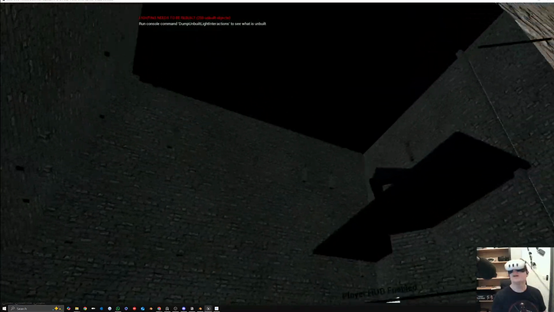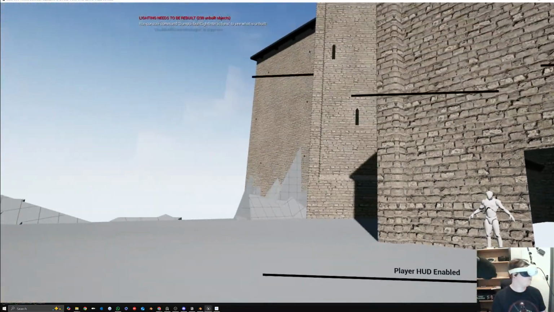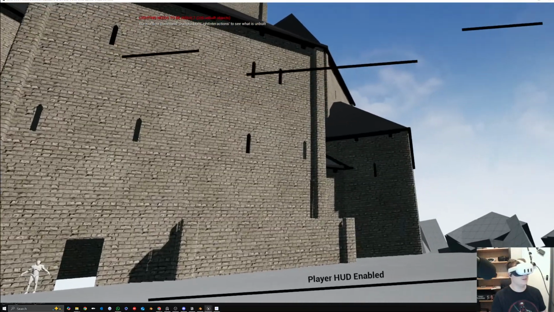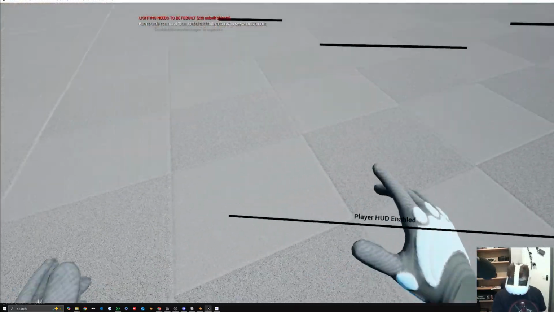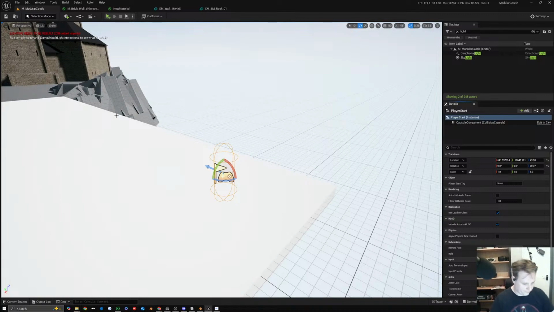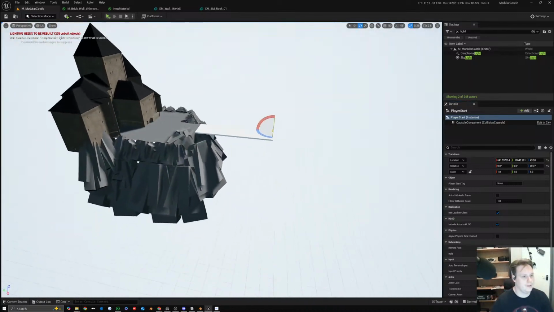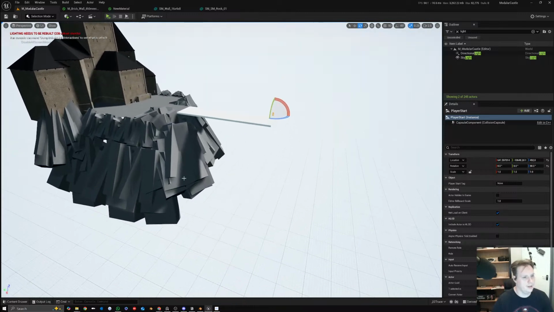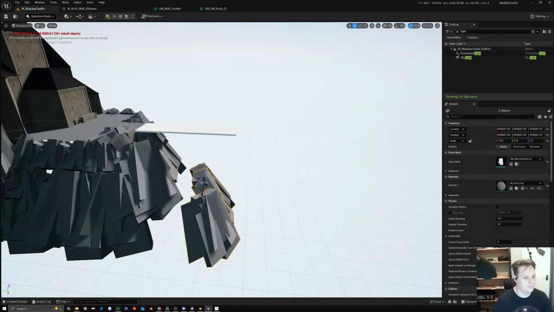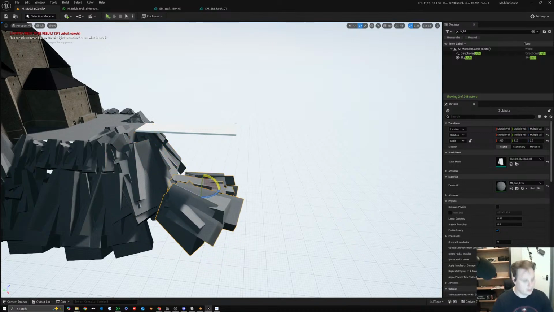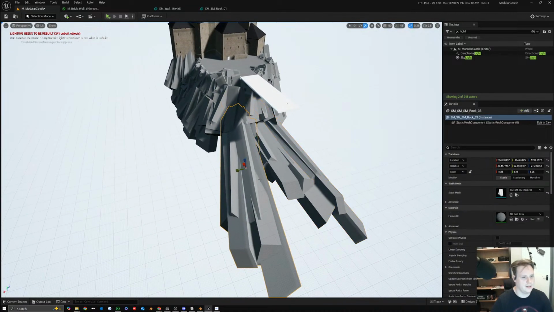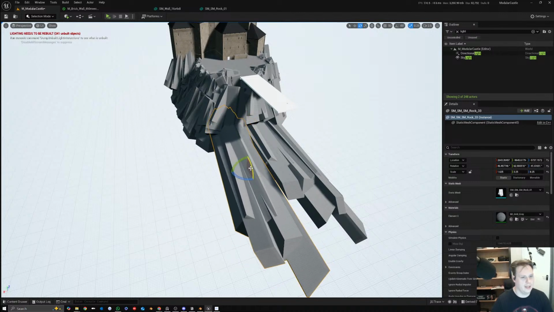And then can't get in. Cool. Nice. I don't want to do too much with this because we don't really need to. But I feel like being able to see the scale and the height adds quite a bit.